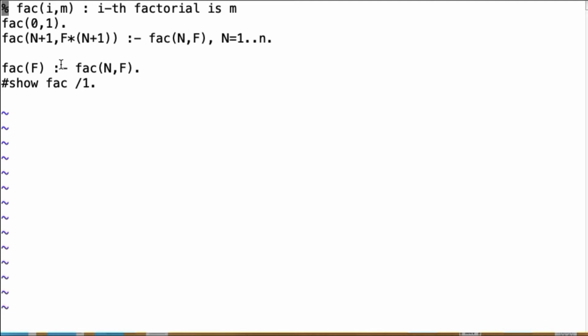The next line is kind of a projection. I just want to know what the factorials are. I don't need to remember the first argument, so you can use the last rule here to project, to forget about the n. Let's actually do this, and then I only say show only the factorial. Will it run? Does it make sense to you?